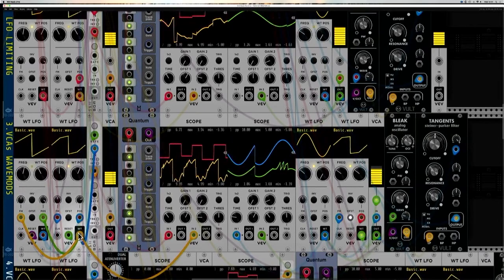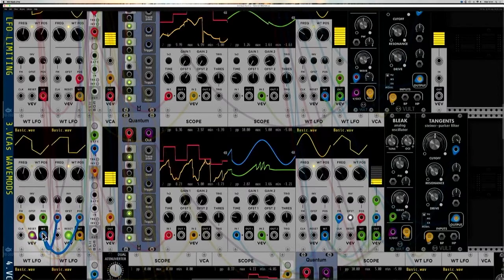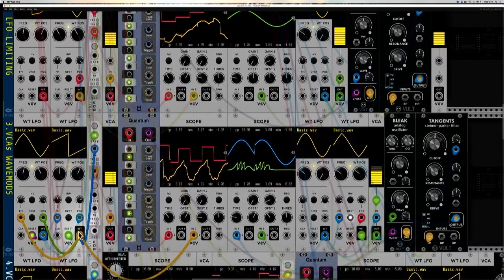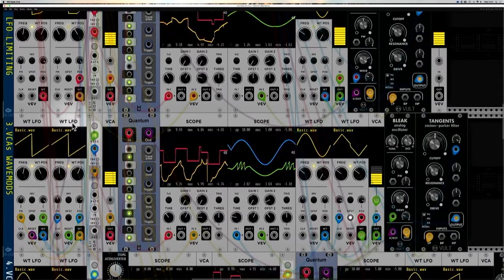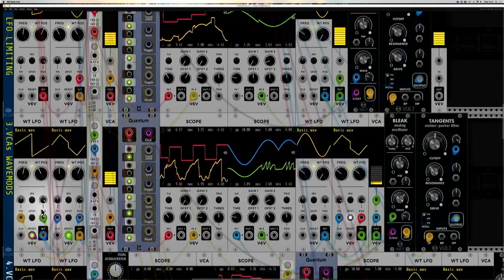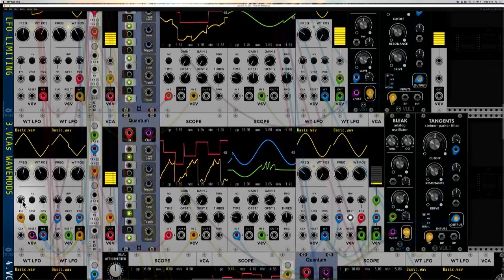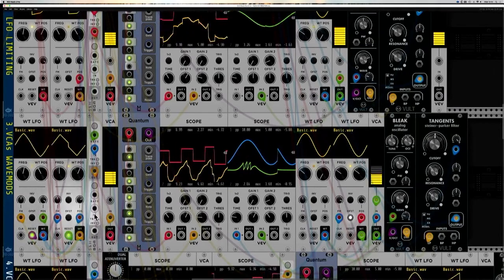The one on the right is doing all the pitch donkey work. The one on the left is doing the modulation. But what I've done here is I've got a cross modulation going where the pitch LFO is also modulating the position and the frequency of the modulating LFO.